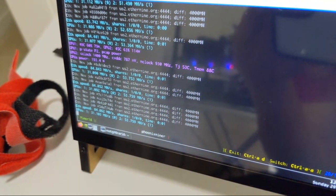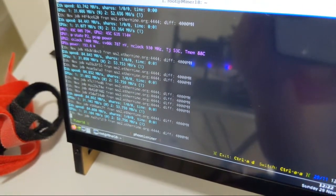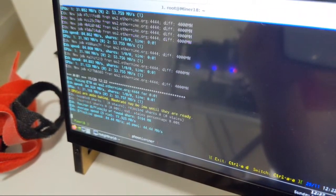Michael the entrepreneur, love the channel Panda. Are you still mining Aeon? Not at this moment, due to, I believe, FPGAs potentially being on it right now.